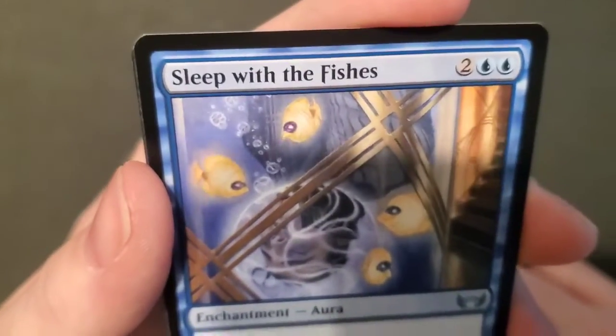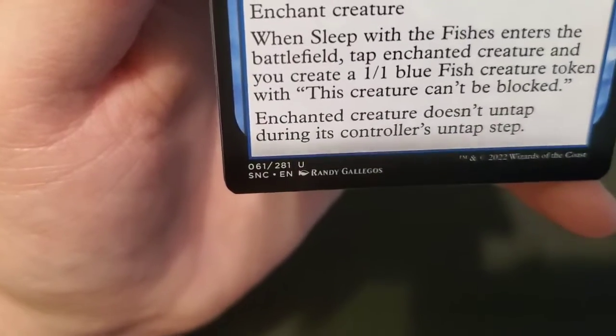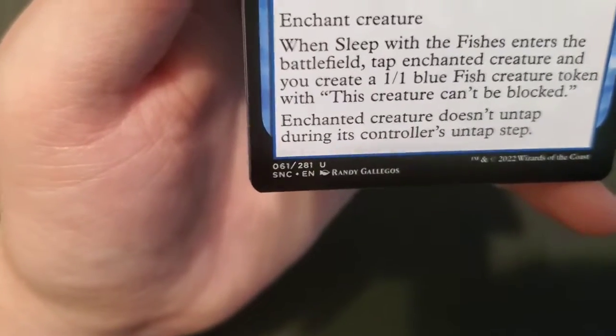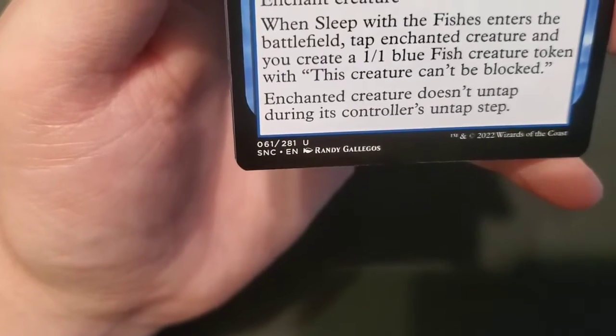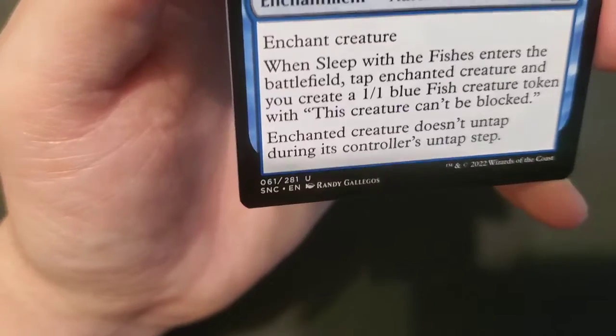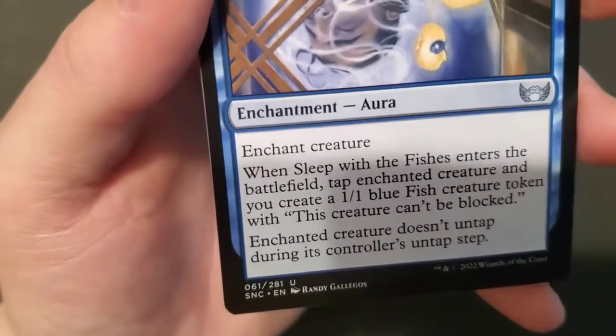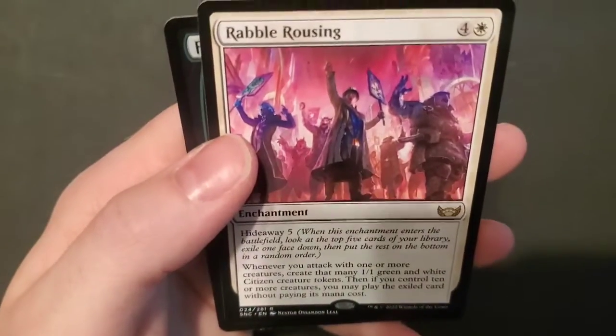Sleep with the Fishes, 2 and 2 islands. It's an enchant creature. And when Sleep with the Fishes enters the battlefield, tap target creature, and you create a 1/1 blue fish creature token with this creature can't be blocked. Enchanted creature doesn't untap during its controller's untap step. So that's a pretty nifty one there.